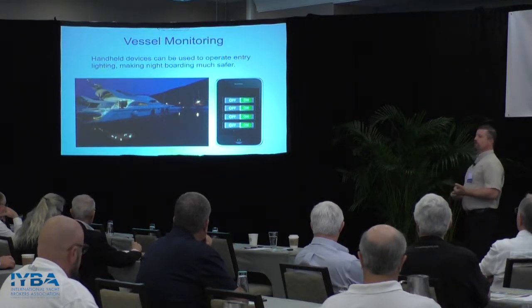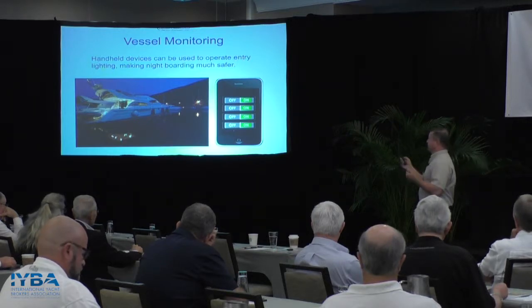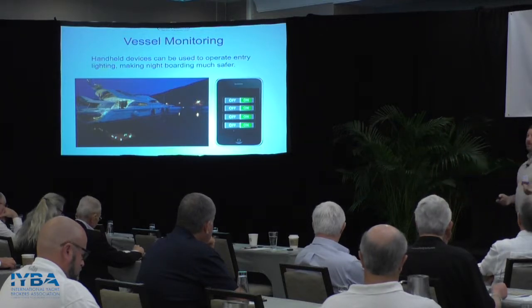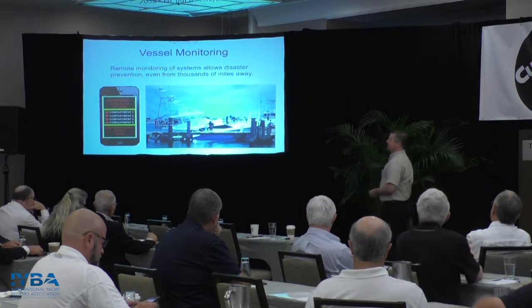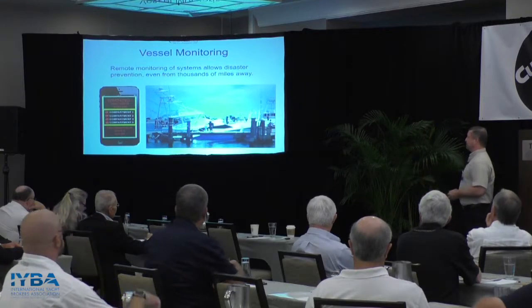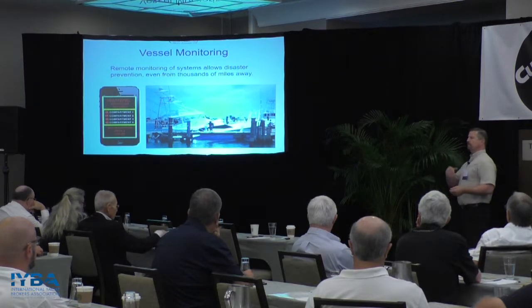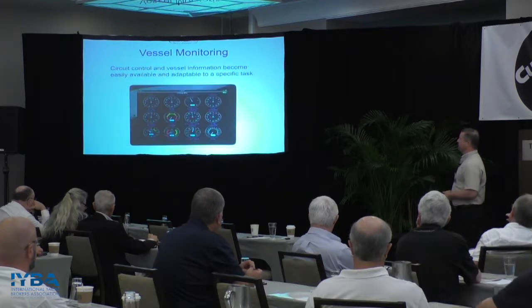There's also a lot of convenience for both crew and owner where lighting can be turned on and off. Things can be automated — boarding is more convenient when turning lighting on ahead of time, or being able to remotely turn the air conditioning to a lower temperature before you get to the vessel, or turn an ice maker on in a sport fishing boat. A lot of those can be done remotely once those systems are being controlled. Most owners are not on their boats all the time, and in the sport fishing market especially, customers operate the boat themselves and have no idea what's going on when they're a thousand miles away. Being able to monitor bilge levels and report it to the owner, dock master, and others provides both convenience and safety — a lot of peace of mind knowing exactly what your system is doing.